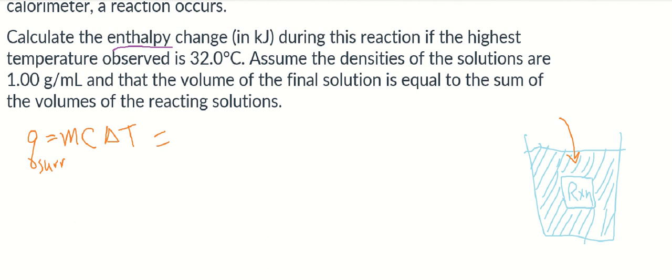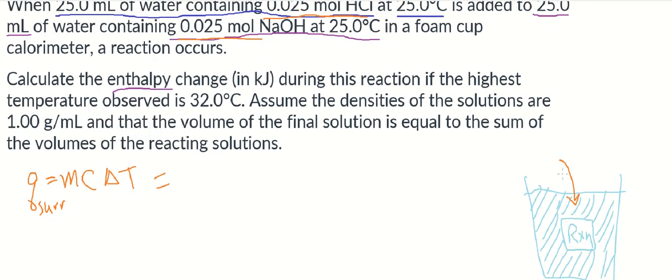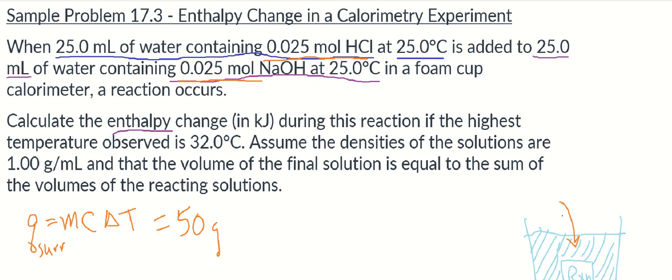The mass of the solution here is, I think, 25 plus 25, so that's 50 grams. Okay, let me go over to the side and explain how I got that. So 25 milliliters was added to 25 milliliters of these solutions, and 25 plus 25, you have a total volume of 50 milliliters. And it actually gives us the density of the solution. Multiply through that by conversion factor, which is 1 gram per milliliter, the density of water, or very close to it.